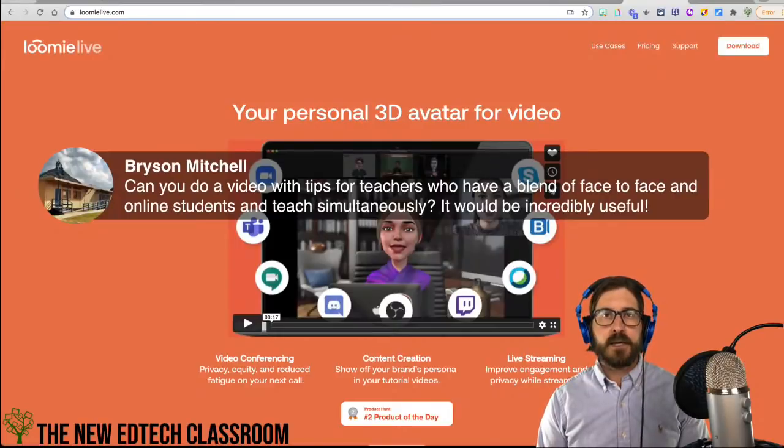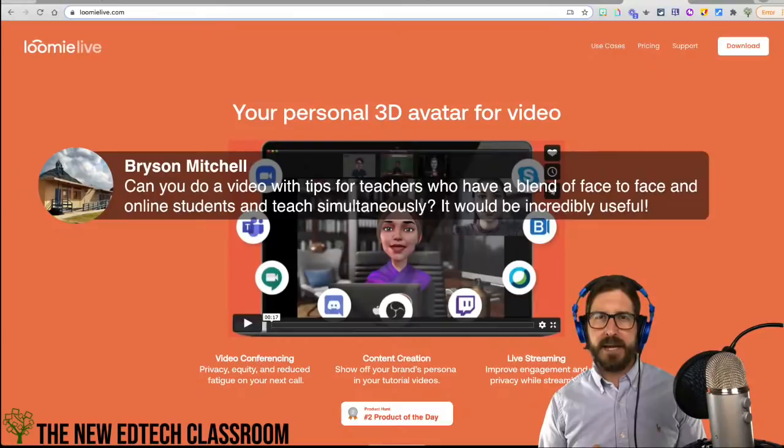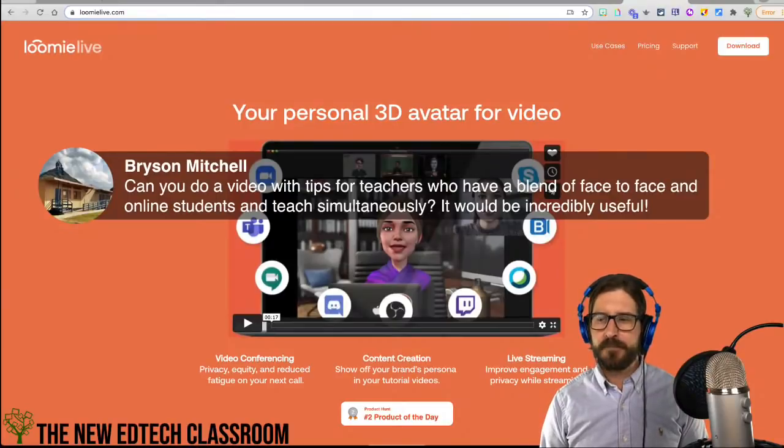So definitely, Google Slides is going to be a little bit different. You'd have to bring in a video that you created somewhere else as a way to embed it. There's not going to be another way to bring your avatar directly in the way that you can drag and drop a Bitmoji in.